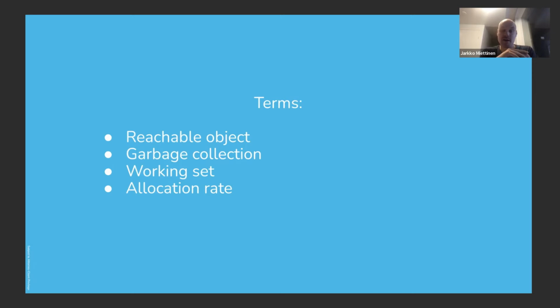The concept of working set is very simple, but it's important to keep in mind, because it puts the lower limit on how slim on the memory side we can go. If we need all these things to be able to calculate or do something, then that's the minimum working set. And then there's the allocation rate, which is how much a program allocates per some time unit. So it creates new objects, no matter whether those objects are something that the program will keep using for a longer or shorter time. It's just the amount of objects created.